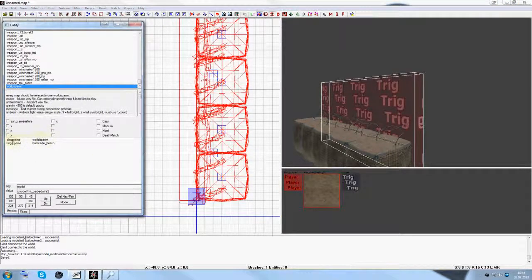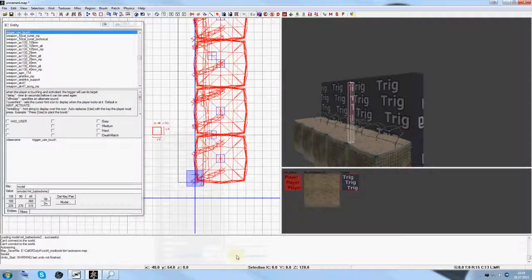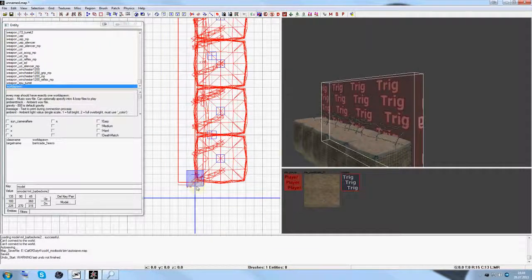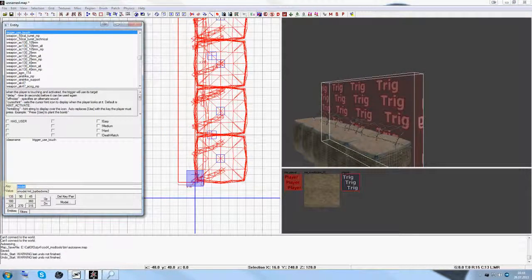Where is this class name well spawn? I don't get it. Trigger use touch. No, I wanted this a trigger use touch. That would be neat. Yeah, now this is script trigger. Okay, we need to set the target name again.